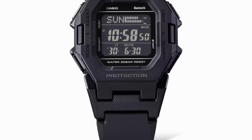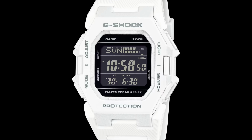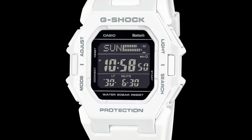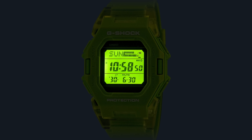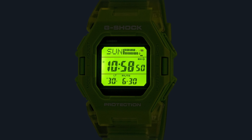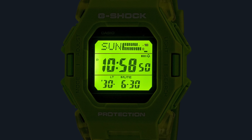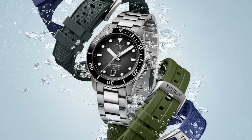The watch features a digital LCD with a 3-tiered layout and supports a range of functions providing support for your daily life, such as a step tracker with progress display and Bluetooth pairing with automatic time correction. It also comes equipped with the Super Illuminator High Brightness Auto LED backlight, which you can use to light your way down the stairs for late night secret lemonade drinking or what have you. Check it out for £99.90.